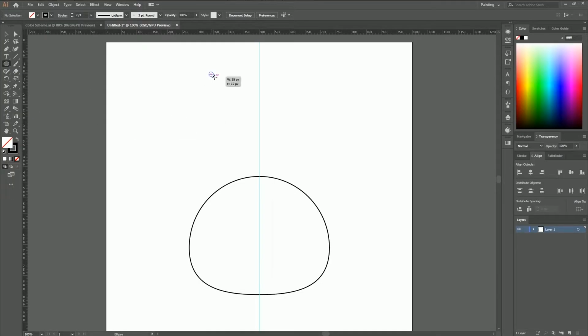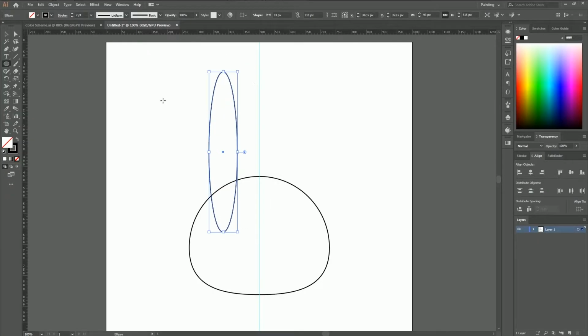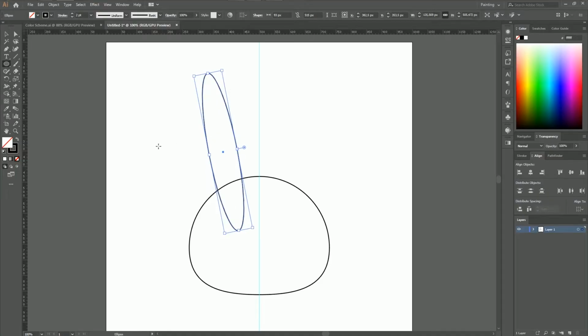With the ellipse tool, make the elongated ellipse, so don't hold down the Shift key on the keyboard. We will make it just a bit longer than the height of the face. Now we need to rotate it and position it on the head. Firstly, let's rotate it. Hover over one of the bounding box corners until you see the two sides arrow. Hold down the left mouse button and move it clockwise or counterclockwise depending on the corner that you are dragging.